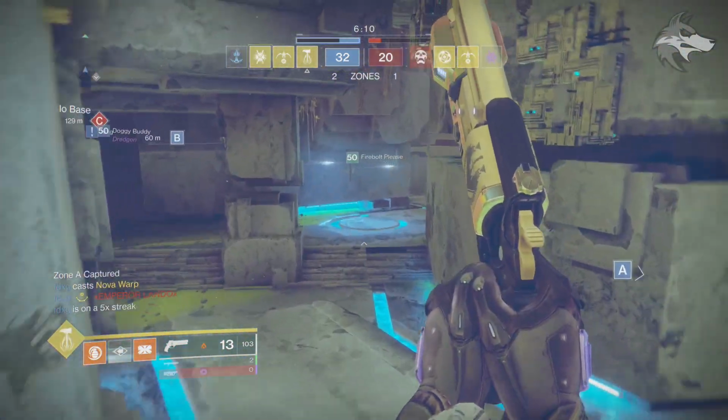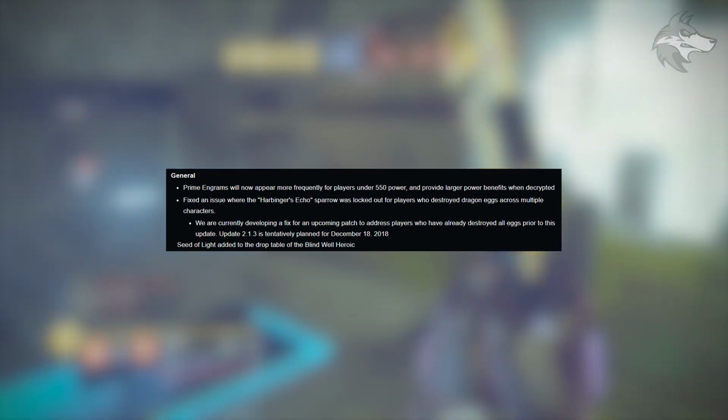Couple of things with Gambit, Vanguard, and some item and economy stuff, and this includes that prime engrams will now appear more frequently for players under 550 power, and provide larger power benefits when decrypted.